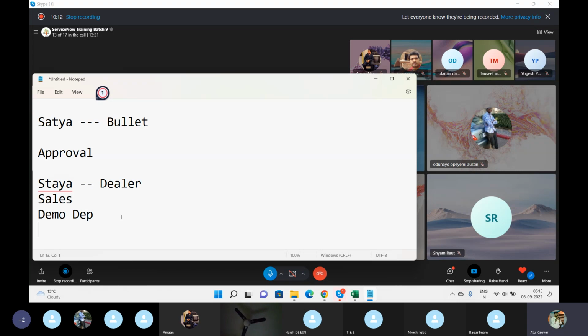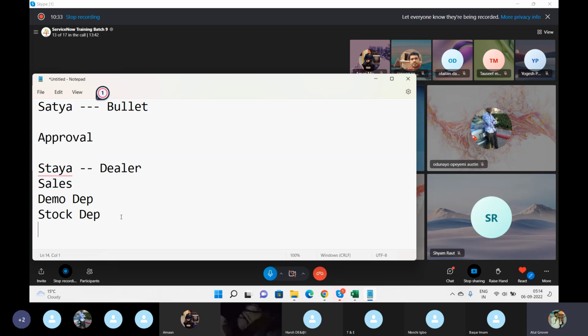Then he says that I need black color. Then the demo department will send him to the stock department to check whether this particular color is available or not. Once the stock department confirms yes, it is available, then it goes to the sales department.